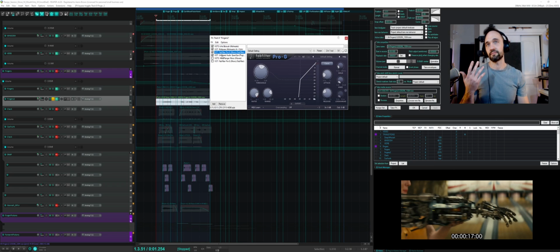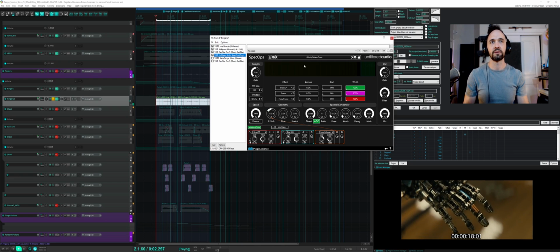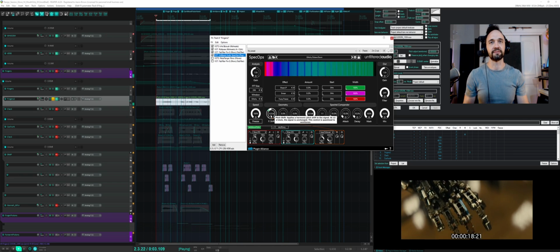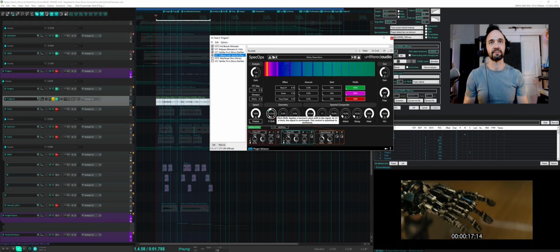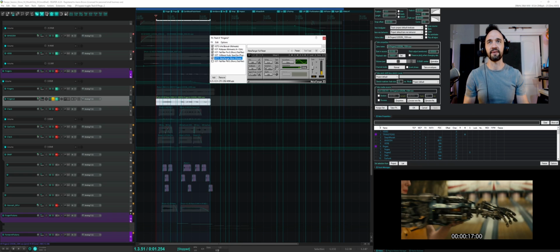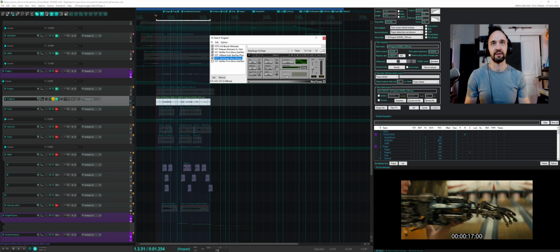Pro G, just gating out the noises, making it sound a little more mechanical. Spec Ops, another pitch shifter. It's also got this smeary spectral quality to it, makes it much more sci-fi. Metal Flanger going crazy, super high rate, high feedback. Adds this choppy LFO quality to it.